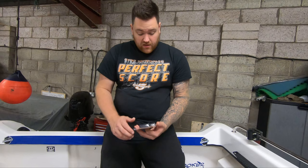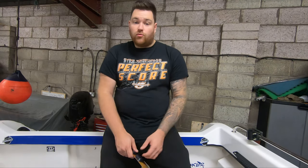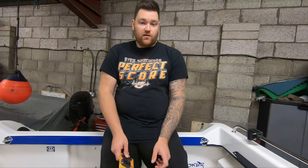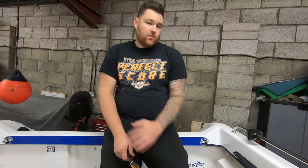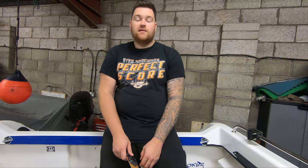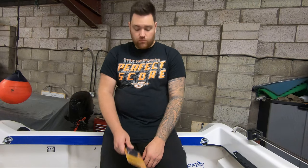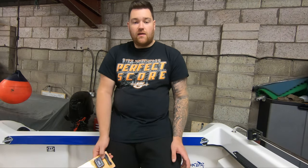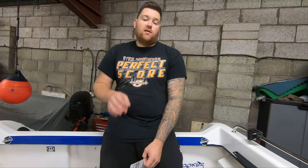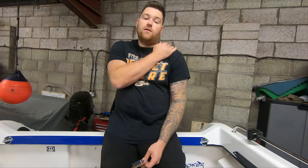So yeah, very simple to install. I've used them previously, actually on motorbikes, and you can use it on anything that has a spark plug cable on it. It won't work on diesels, that's a totally different thing, but anything that's petrol or gas that has a spark ignition, you can count it no problem. Like I say, very easy to install. One of the biggest benefits is you're not bridging into any wiring harnesses or anything to do with the ECU or the EFI system, so that's a big benefit for me.